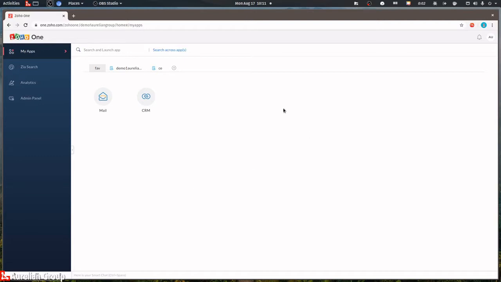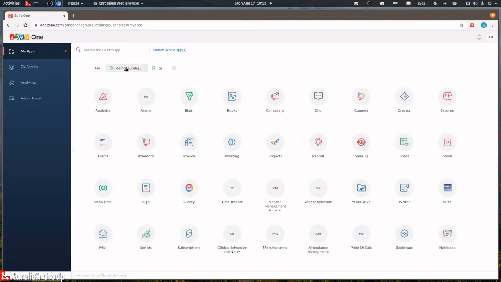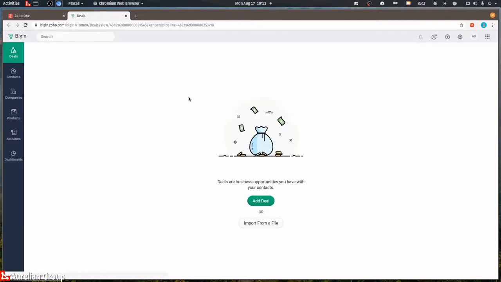This is the first time I'm going to try that, so I actually don't know what's going to happen. This is my demonstration organization, and yes, I do have some modifications in CRM. So let's see what happens when we actually run this migration. In order to start the migration, we just open Bigin. As you can see, it will be completely empty.